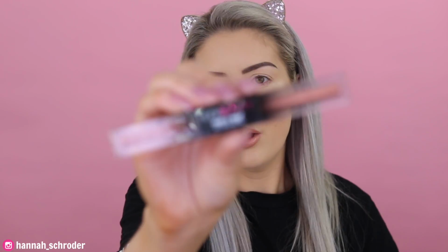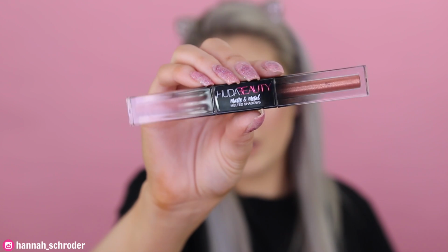Girl, I can't wait to try the mattes on my actual eyes just to see how they go. But the metals, just based off swatching, are really giving me life right now. So next one is Private Jet and Summering Sunset, which is more of a super warm tone color. The metal is kind of a little bit coppery looking in the tube. So once we swatch, I shall be able to confirm that for you guys. Wow, I think I really love that one as well.